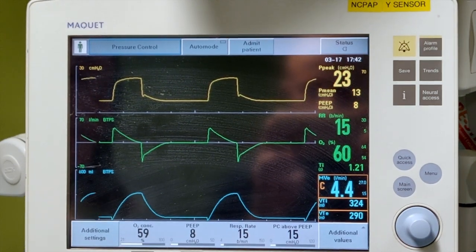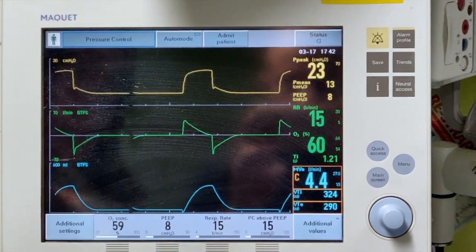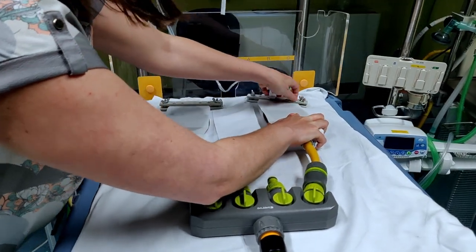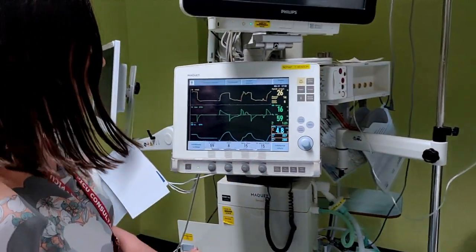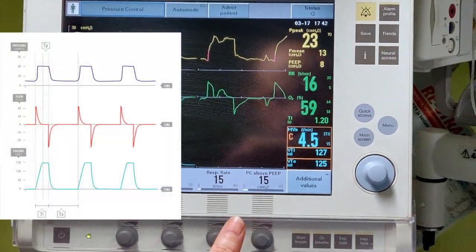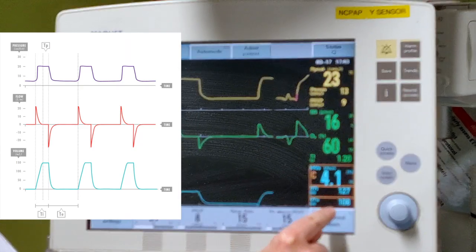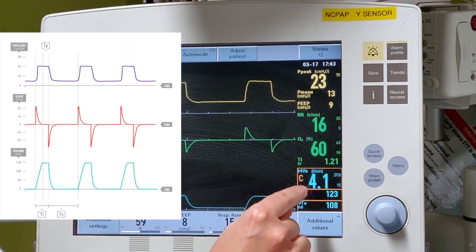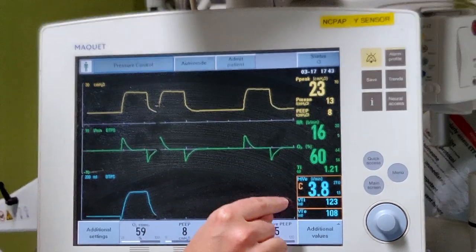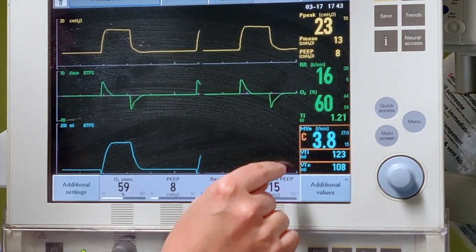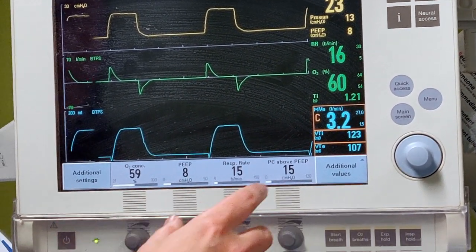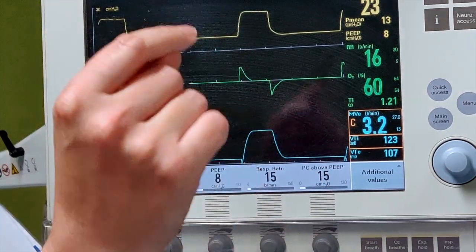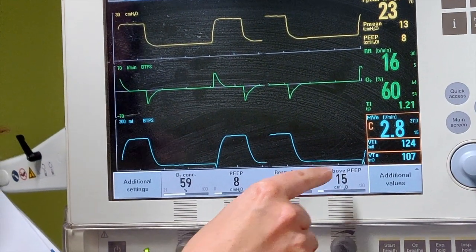Let's put a situation now where our patient has a worse compliance, and we can do that again with our test lungs, increasing the height of the clamps. Our patient has lost compliance, we're still delivering the same pressure, but now our tidal volumes are much, much less. So it's very important in this mode that you set up really good volume alarms, because you run the risk that if the patient collapses or has any secretion, any atelectasis, any new problems in the lung, the volume is going to go down pretty quickly, and so will the ventilation.